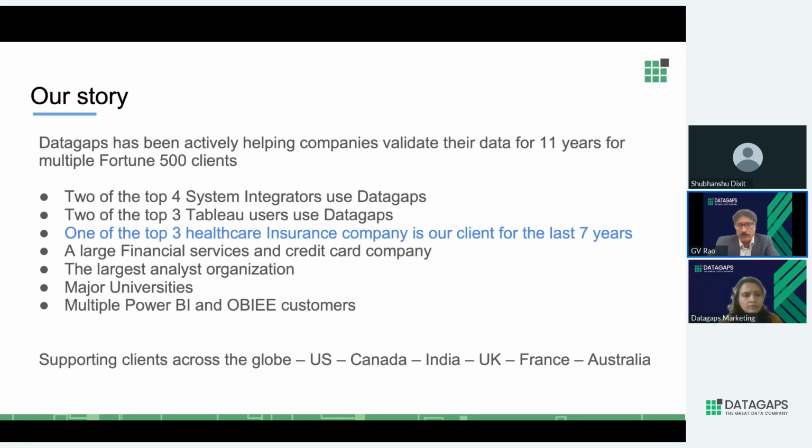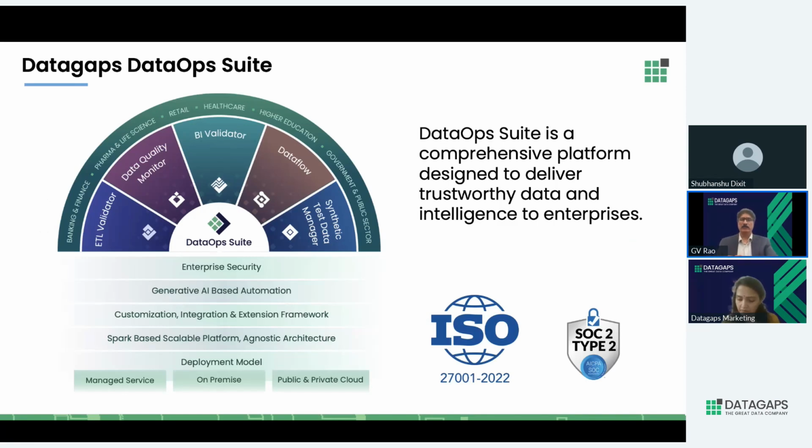I presume people who are on the call know about APCD a lot more than what I can talk about. We'll get into the details there. On a quick note, just give a couple of minutes, what is DataOps as a suite? It actually does 5 things. It has an ETL validator when data is moving across the data pipelines, maybe from an enterprise warehouse to a cloud warehouse, managing the quality of the data when the data is moving or data is static.